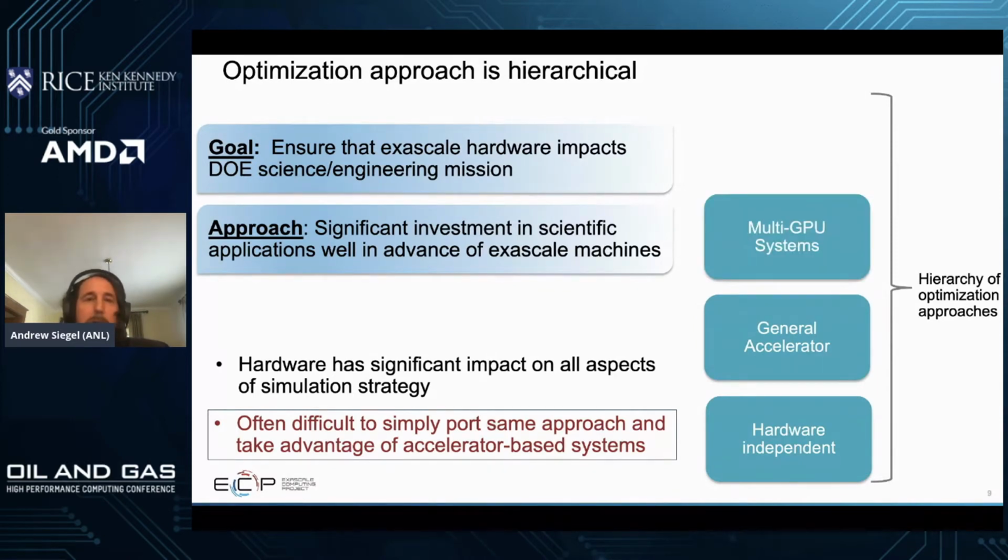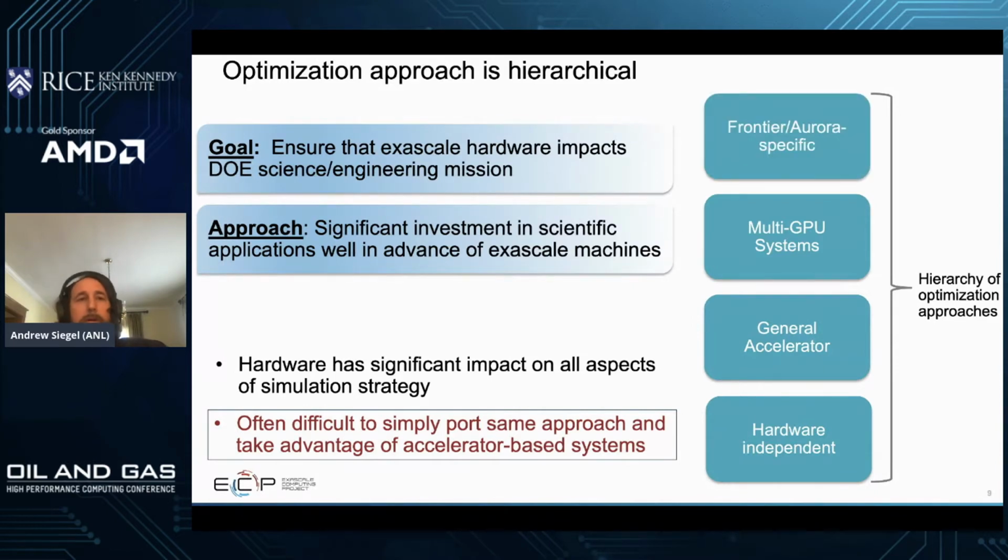Okay, there are optimizations that target accelerators in general. There are optimizations that target multi-GPU systems, and then there are optimizations that are specific to the systems that we want to target. And at each stage, we get closer and closer to the peak theoretical performance that the application can get on a particular piece of hardware. But these are all mixed together and happening at the same time. And it's one thing that makes the project interesting and also very complex.